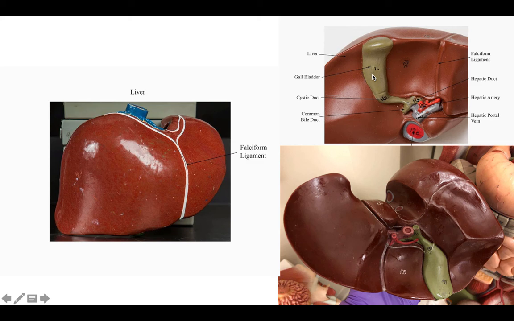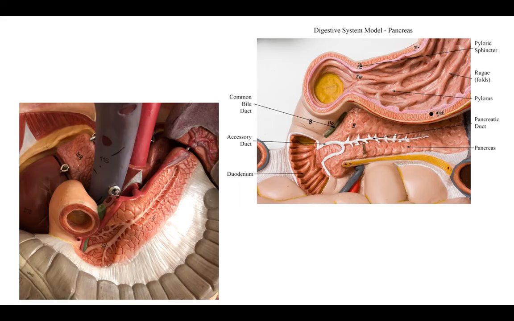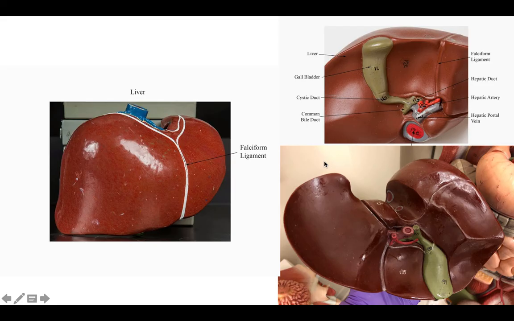Okay, and then as we need that bile, as we're doing the process of digestion, and we have the right stimulus for the release of bile, then the bile will be released through the cystic duct and into the common bile duct, and then out through the hepatopancreatic ampulla into the duodenum here. So again, that's how bile makes it into the duodenum, into the small intestine. Very important part.